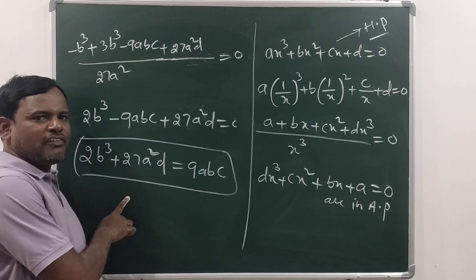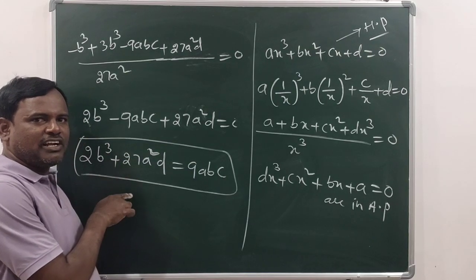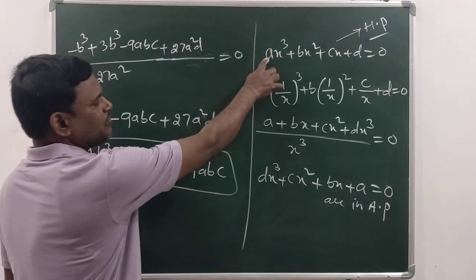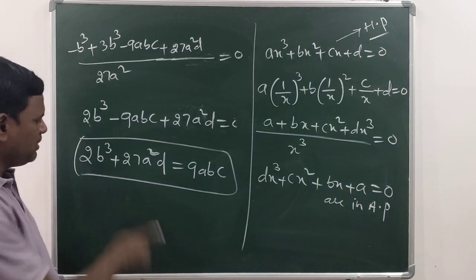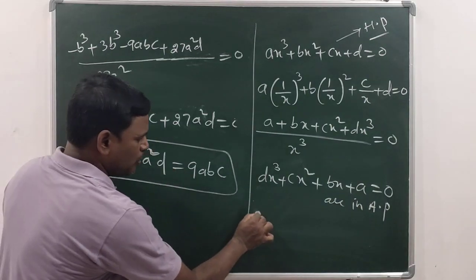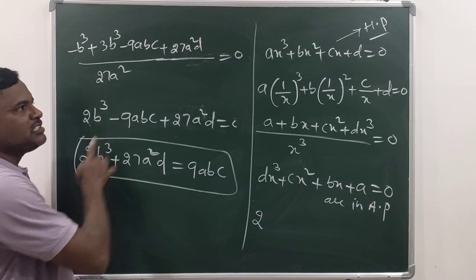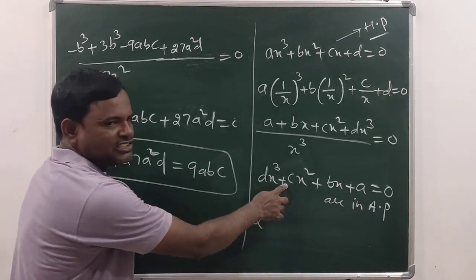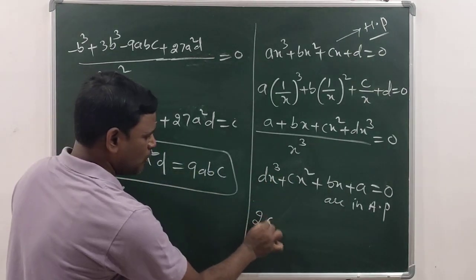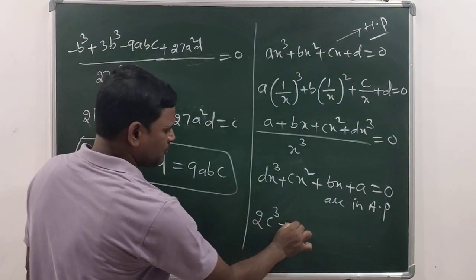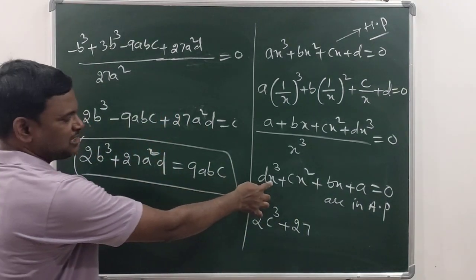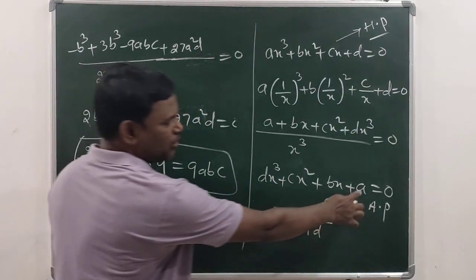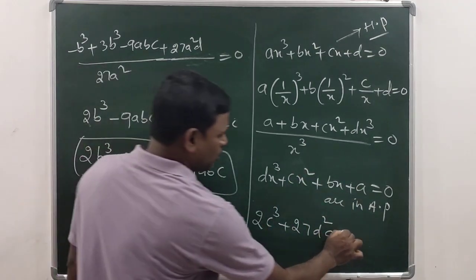As you know, just now we learned, when the roots of the given equation are in AP, we derived this condition. But in the place of a, here what we have got? d, no? Now in this entire equation, see here, 2 into b. In the standard given one, the x square coefficient was b. But here the x square coefficient is c. Now replace b by c: 2c cube plus 27 a, here in the place of a, what is there? d. 27d square. Here d, in the place of d, what you got? a. So which is equal to 9.